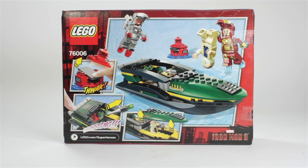Here's the back of the box. We see Iron Man and War Machine taking out Aldrich Killian out of his boat. I'm pretty sure this boat in the movie had just Tony Stark and War Machine in it. I do wish we got Iron Patriot in this set, but you will be getting him in an exclusive — I'll tell you guys more about that at the end of the video. The War Machine figure is very nice; it shows all the features that you get.